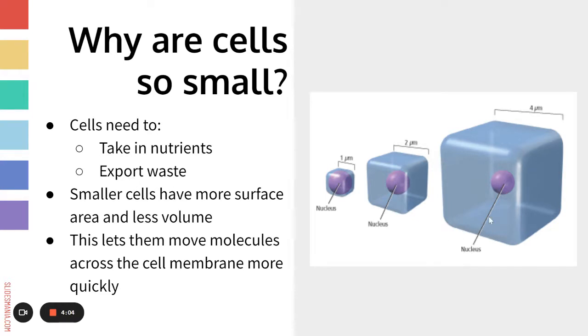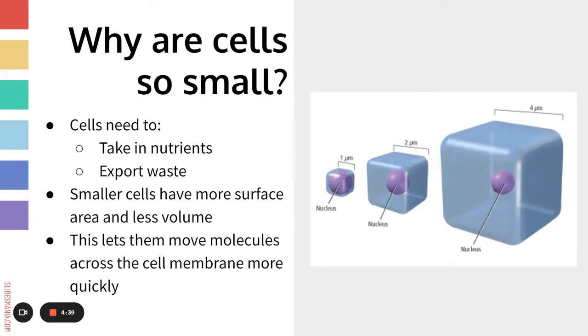This diagram is showing three cells of three different sizes: a small cell, a medium cell, and a big cell. And when you think about taking in nutrients, there's a barrier between the inside of the cell and the outside of the cell, and that's the cell membrane. So those nutrients need to cross the cell membrane, and as the cell is going about its business, it's generating waste, and that waste is going to need to get outside the cell. So this exchange is all happening at this barrier here, which is the cell membrane.